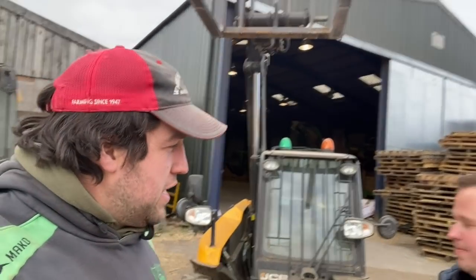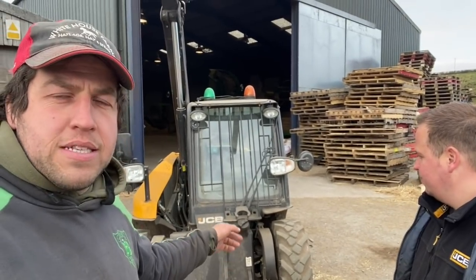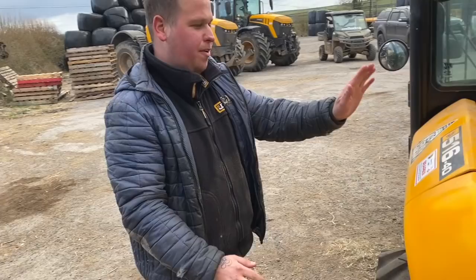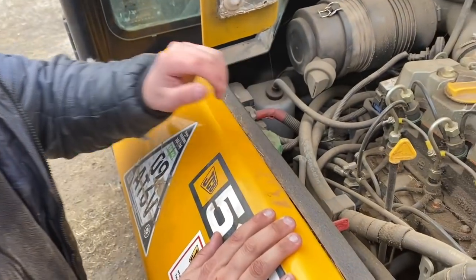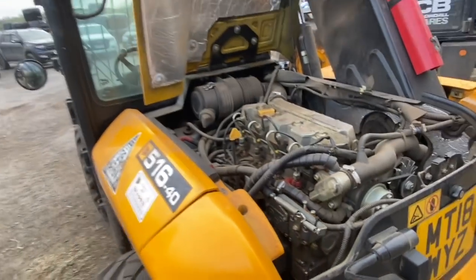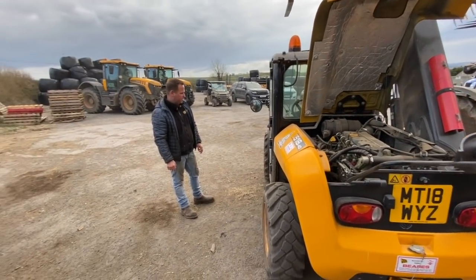Anyway, she is amazing to drive, but you don't want to drive her with the boom up in the air because you get to pull wheelies. She's only 6 foot wide, so her ground base is a bit narrow. So any of the lads that are driving her are told to drive with the boom basically just off ground level, else the centre of gravity is too high. 51640 means it's a 1.6 ton lift and a 4 metre reach. She is powered by a Perkins engine, if you can see there. So far, apart from having one puncture, which was our fault, we haven't had a problem, have we, Ad? Not yet.